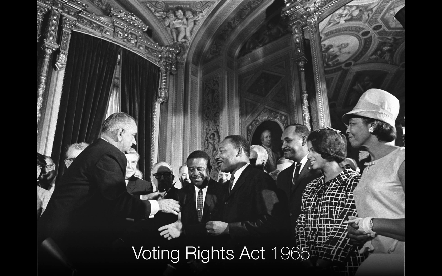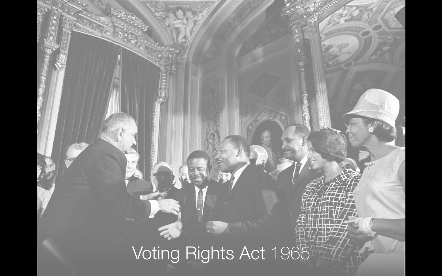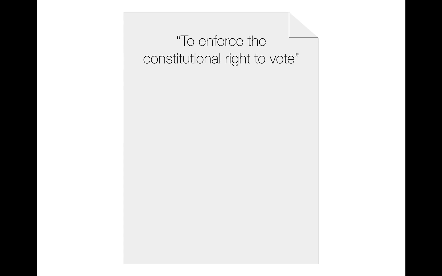Now we get to the star of the show: the Voting Rights Act of 1965. Martin Luther King was very involved in pushing this through Congress. The first sentence of the bill states that it is a bill to enforce the constitutional right to vote, establishing that this should have been enforced going all the way back to the Constitution almost 200 years prior, and giving the federal government more power to carry out the enforcement of the right to vote.